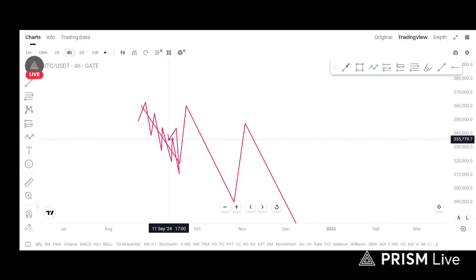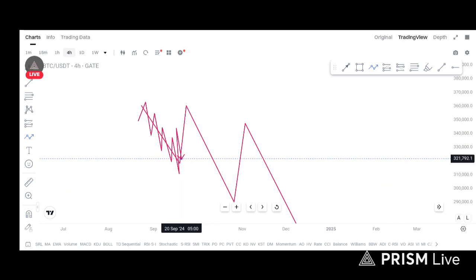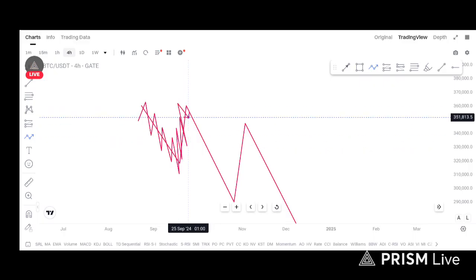Remember that the fact that it gave us change of character does not mean that this move is over, because it can still continue selling. Okay, so we need what? Another break of structure. Boom, it gave us another break of structure. That means finally the market is done with the correction and is about pulling back. Very simple. Now it's giving us an uptrend, which is that pullback.